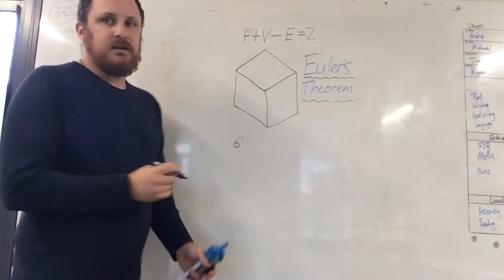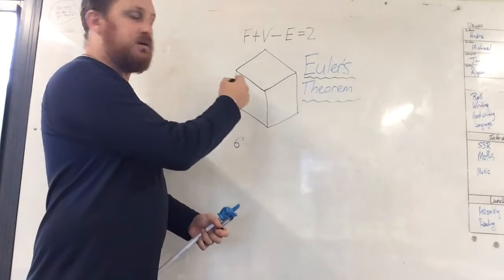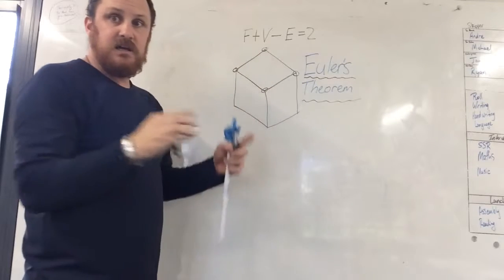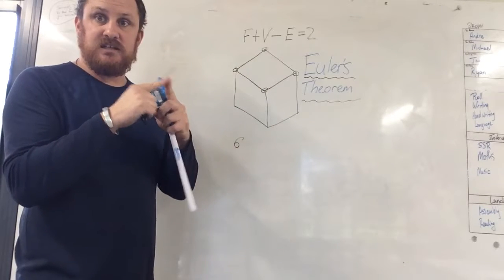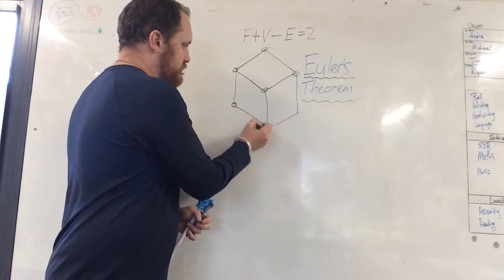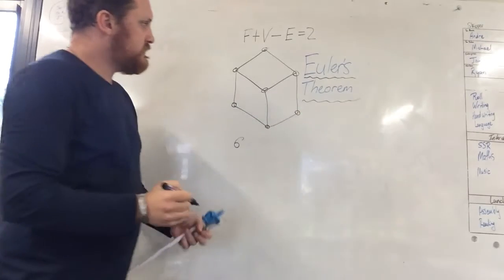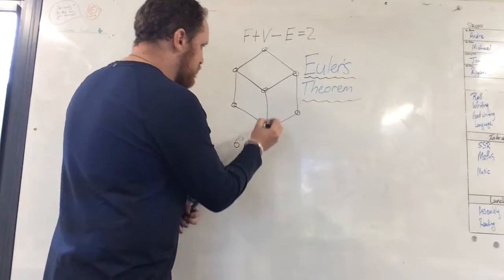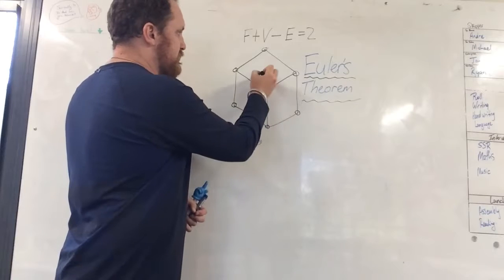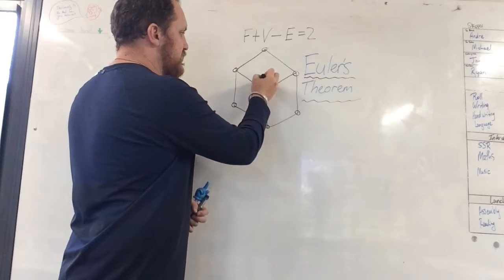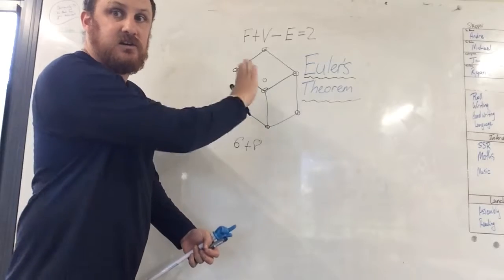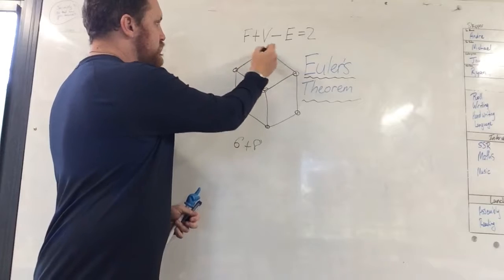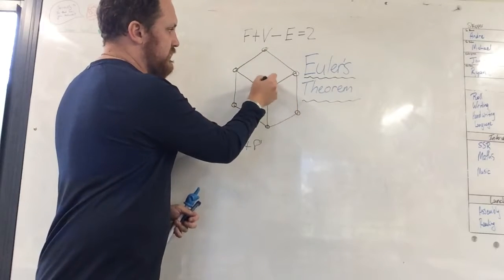Okay, 6. Now, the number of vertices is the number of corners. Okay, corners on a shape, or points where two or more edges intersect. So the number of vertices on this shape is 8. So we'll count them up. Now remember that there's one hidden on the other side over here, so we'll just draw a little dot there so you know that it's hidden in our three-dimensional picture on the other side because we can't turn it around. 1, 2, 3, 4, 5, 6, 7, 8.